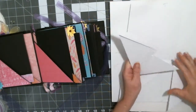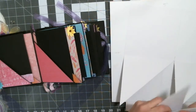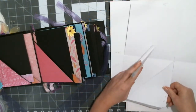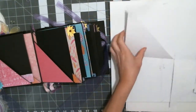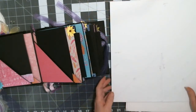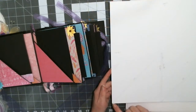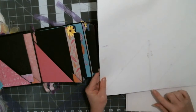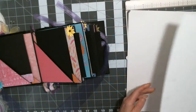a piece that looks, let's take these out. These I had already glued on for a previous video a while back. So basically what you're going to have is, well, we'll have to cut it. You'll have a little 1/8 of a strip here, and then you're going to draw a line from corner to corner, and then draw a line from corner to corner. Okay? So let's do that now.